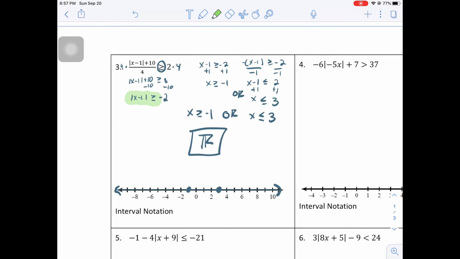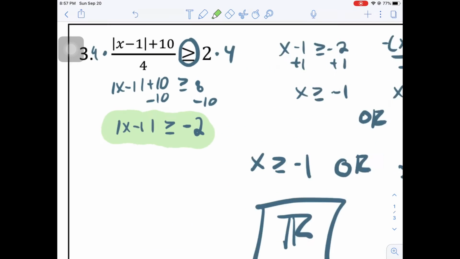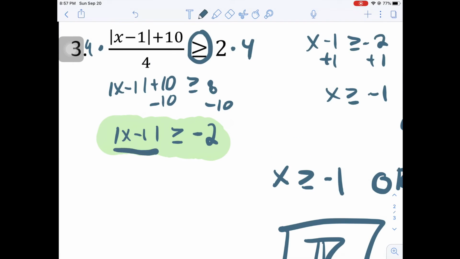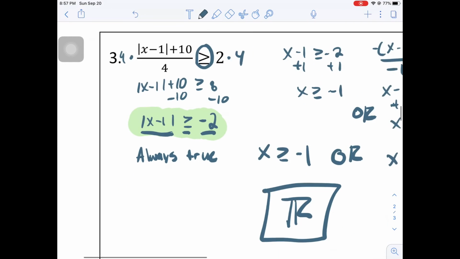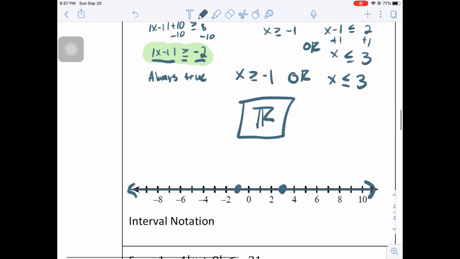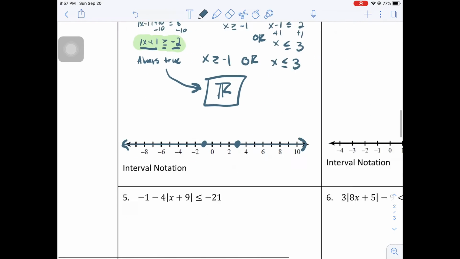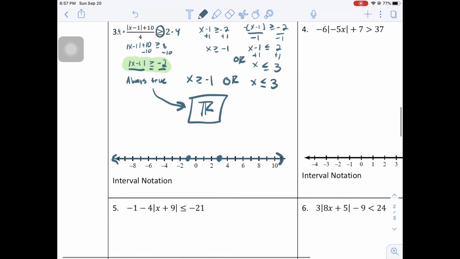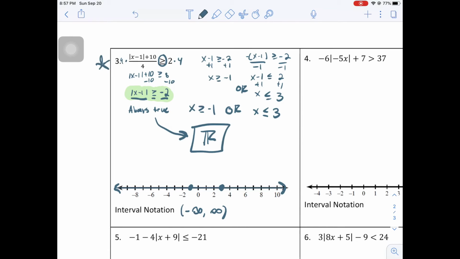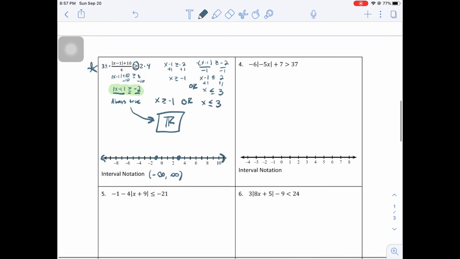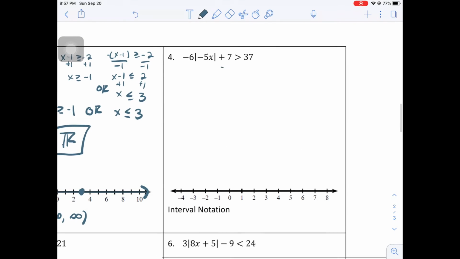And we can actually learn that by looking at this equation right here. So maybe we got to this point and you were like, that's kind of weird. It is weird, right? An absolute value greater than a negative number. When is this going to be true? It's always true, right? Absolute value always has to be greater than a negative number. So because it's always true, then our answer is all real numbers. If we were writing that in interval notation, it would be negative infinity to positive infinity. Okay, so number 3, this is a special case, right? It can happen, okay, that we get all real numbers.